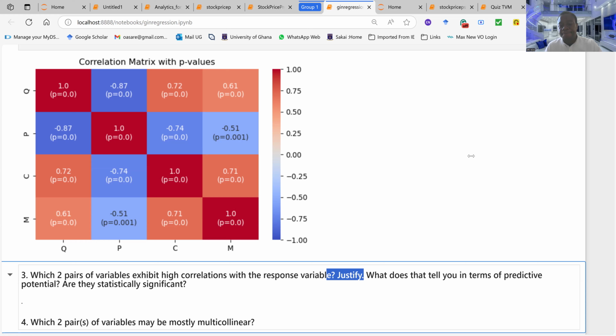Okay, so that lets me know that the P and then the C values would help predict Q better. I'm not sure. Say that again. So they are significant to predicting the value of Q. Good. At least what it means is that they've got a very high potential of predicting Q. As to whether that is true, we are yet to find out, but that is very good. You've made some attempt.